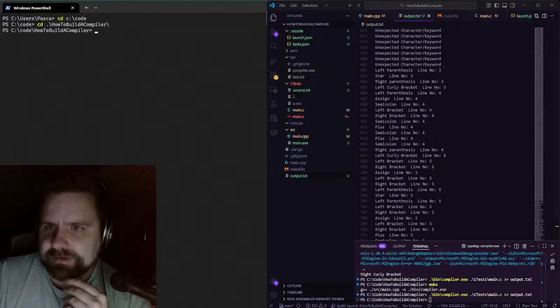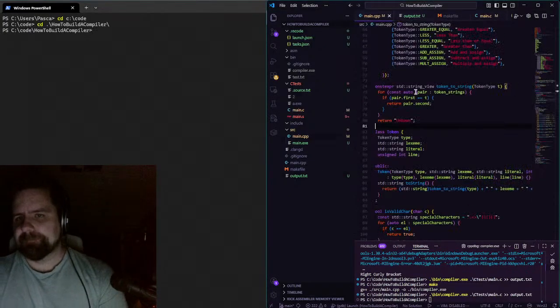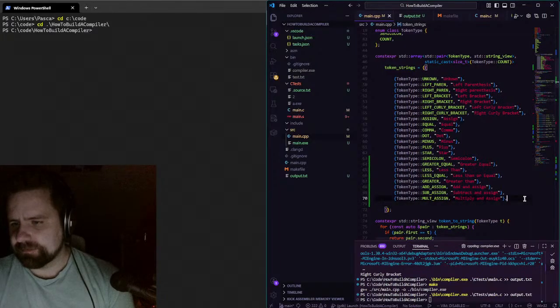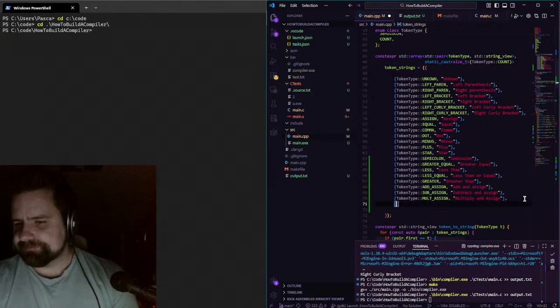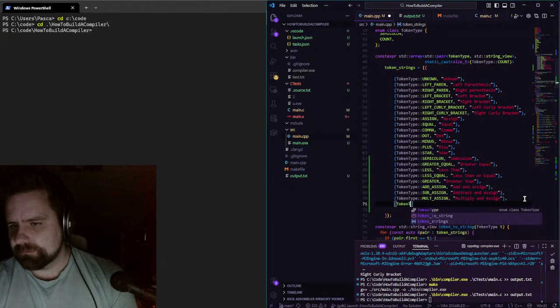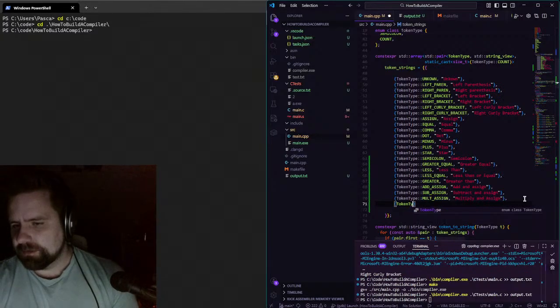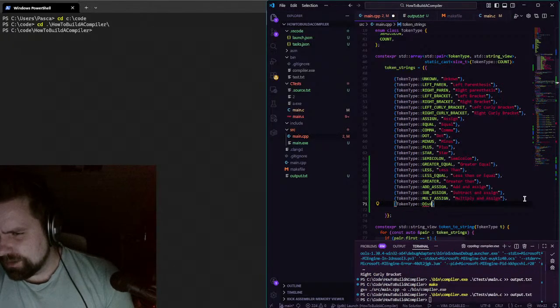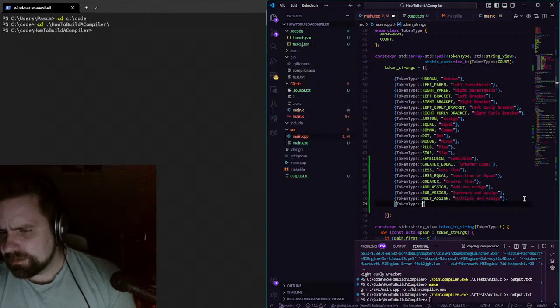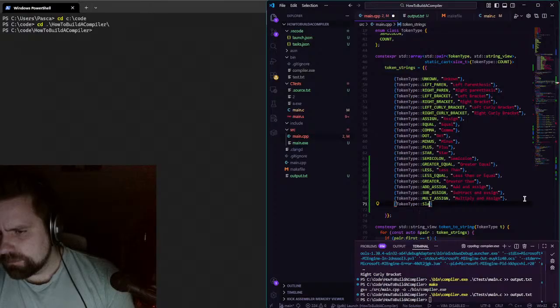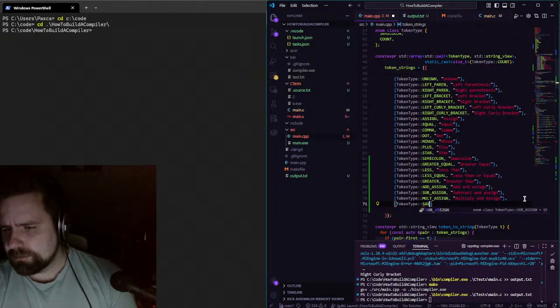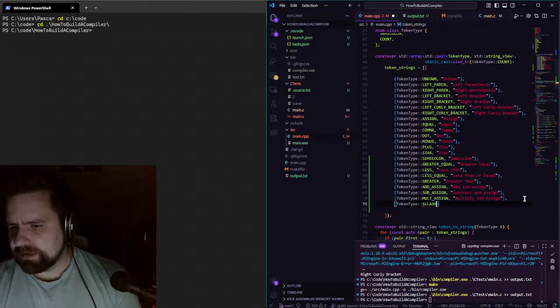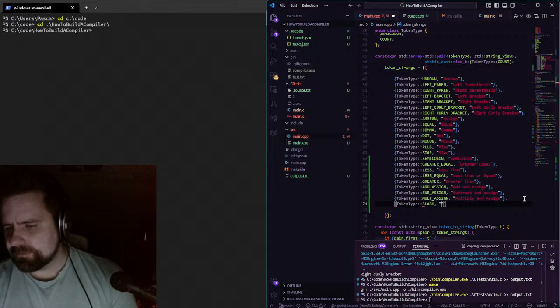The next thing we can do, it's all very token type, but I already have divide? Let's add slash.